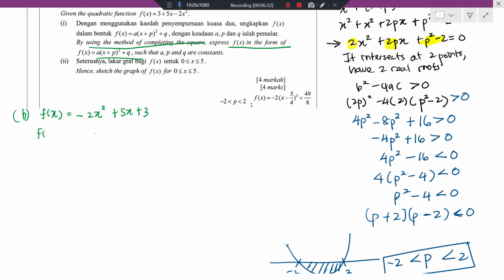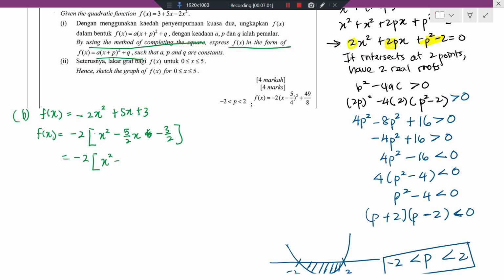So, very simple. You factor out the -2 first. That means I'm dividing the whole equation by -2. So this one I get x squared, 5 divided by -2, you get -5 over 2 x, and then plus, you can put the bracket over 2 squared straight away like that also can. 3 divided by -2 is -3 over 2. Normally, I will do like this first, then only I will add on the brackets.